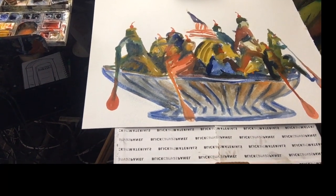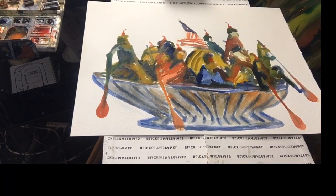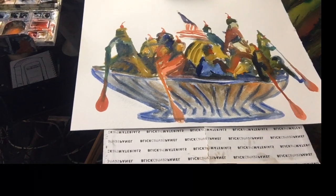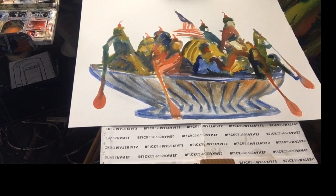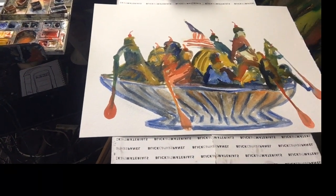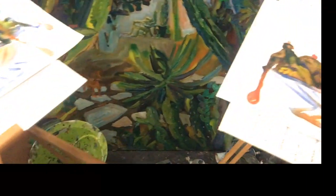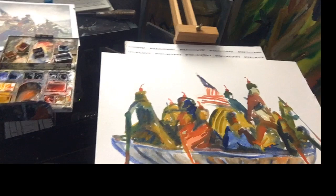And with that in mind, we might just call this one done. Might be pushing it. Might be a little too premature on putting it to the test of time and all that good stuff. Time will tell, as they say. All right, well, we're not done because I see some more things I need to do. But I'm having fun.